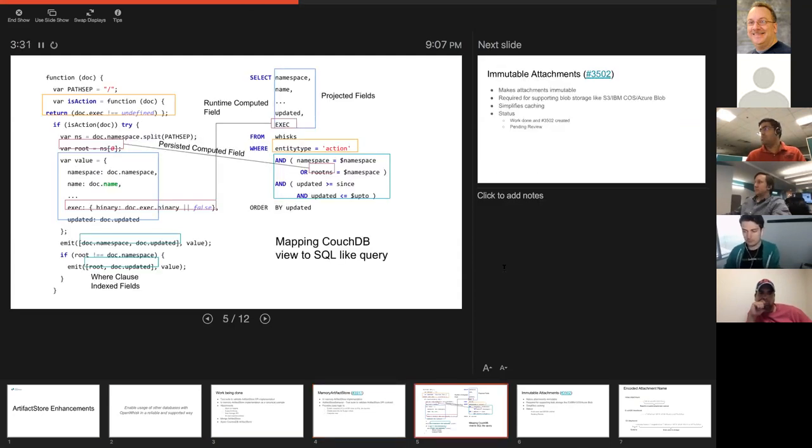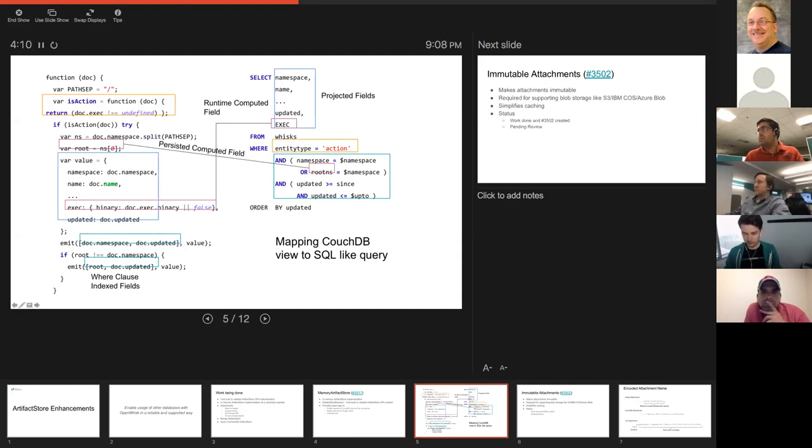Just to give a brief background on what the problem is here. On the left side, you see the view for action computation. And on the right side is roughly a pseudo SQL query that can represent that kind of logic in the CouchDB view JavaScript code. So you map the computed fields as select fields. That would be the projected fields, what fields you want to fetch.